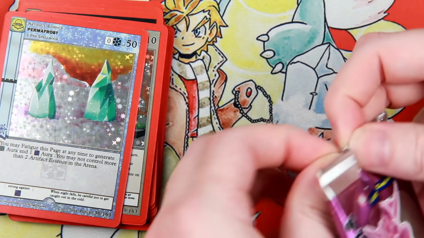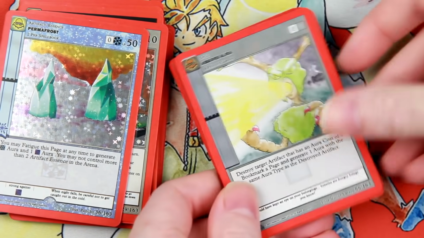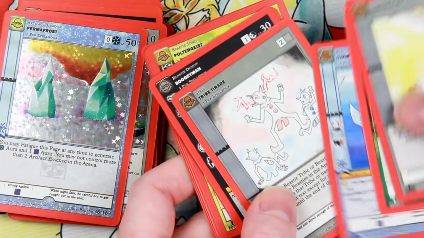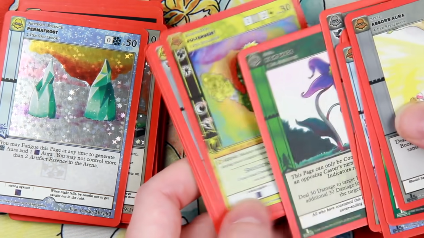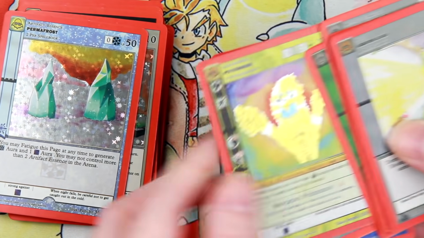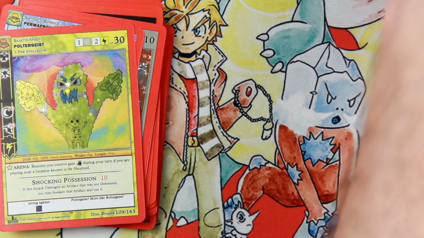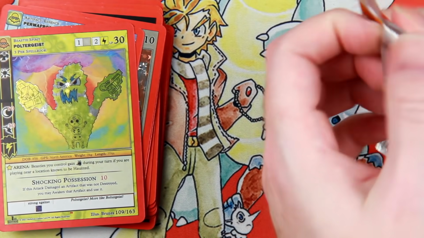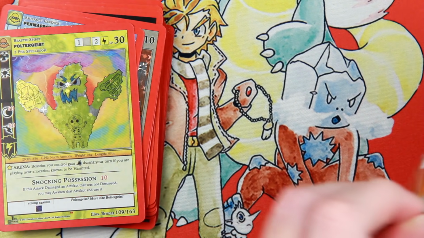Yeah, I think this was a 36 card pack, so the boxes have gone up in size as well. I've been getting this guy on the top of a lot of packs. I don't know why. Caster Center MD, Poltergeist Foil, and another Potion Seller. So many Potion Sellers. I mean, I guess a potion deck is a possible meta.